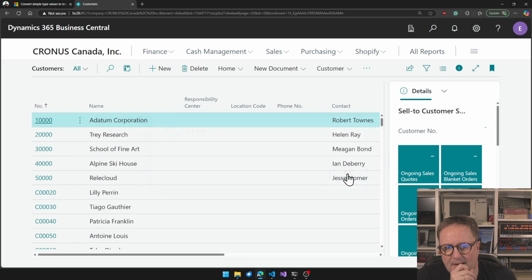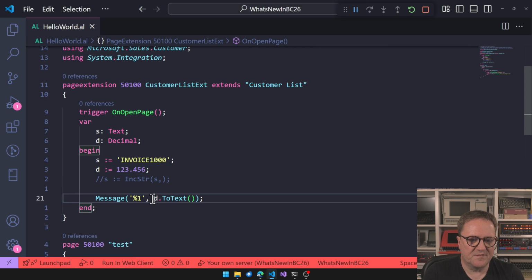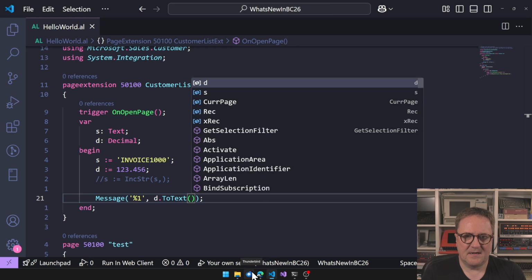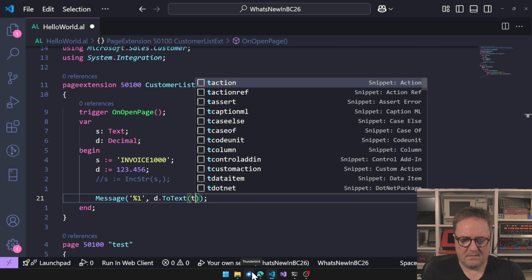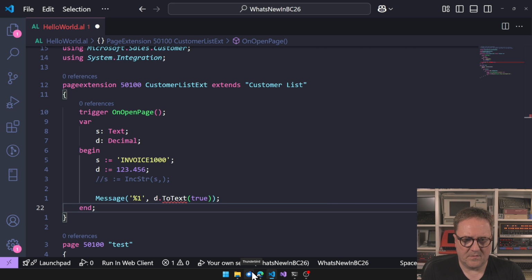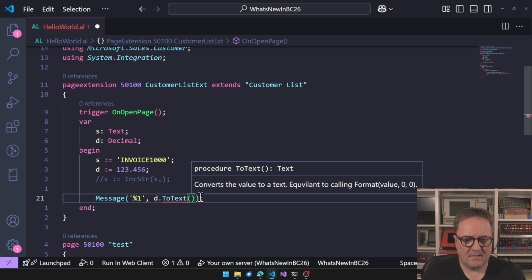Of course, it doesn't really make any sense because there is an implicit ToText happening on a message parameter. This one does have an overload, I thought we could overload this. Well, I guess we can't. Convert the value to text, equivalent to calling format value 0.